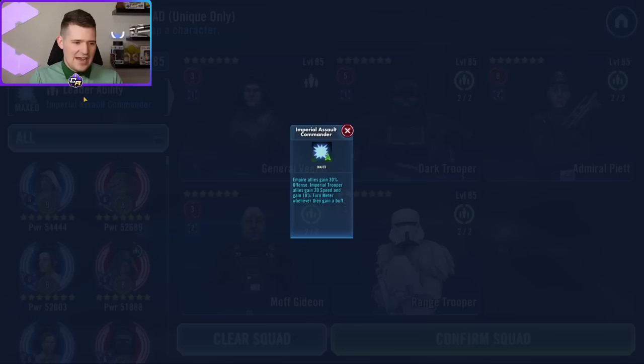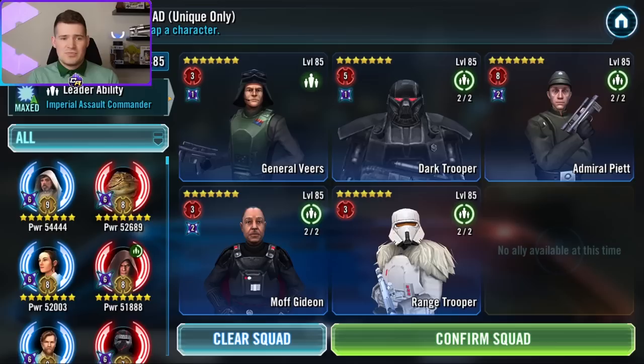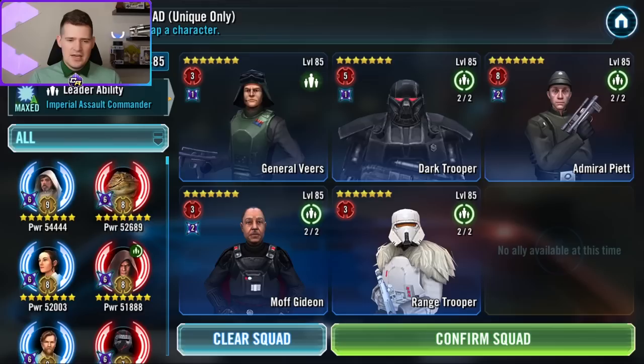This does require some Zetas, but every single time they gain a buff, which the Zeta is going to be coming from Admiral Piett's Imperial Trap, every single time they take a turn or assist, they get a buff, and they just go and go and go, and they just maul over a lot of teams that are a lot stronger than them as far as GP goes. But yeah, they're just really great.